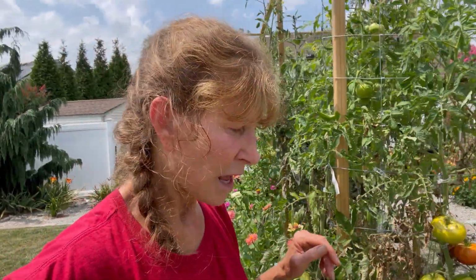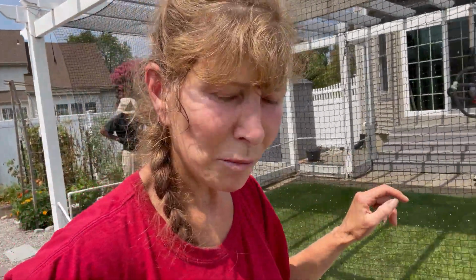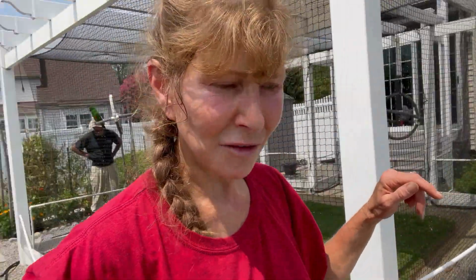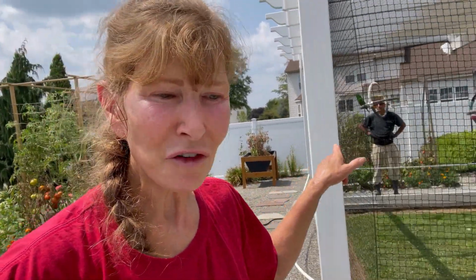But yeah, so lots of flowers will promote all of those creatures to come. The zinnias have been a godsend for the butterflies and the hummingbirds. The hummingbird will come through and it will go from the tomato flowers, flower to flower. It will go to the tropical milkweed. It goes to the Mexican sunflower, and then it will go back to see the Mexican sunflowers back here. And it finds its way back here to the tomatoes and the zinnias. So every vegetable bed has amazing flowers in it. And the birds are just loving it.